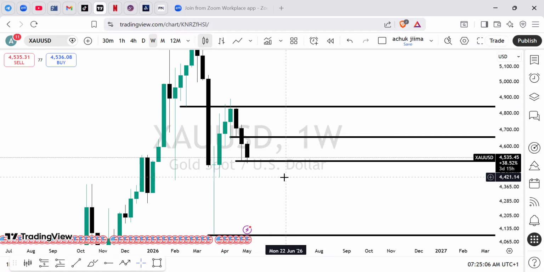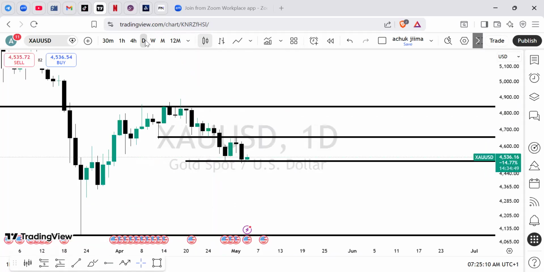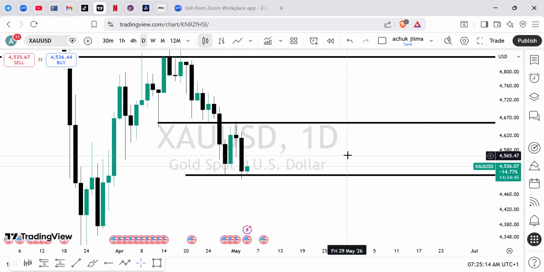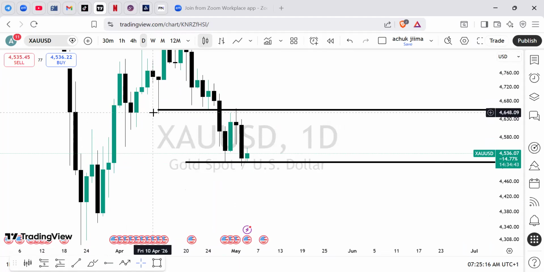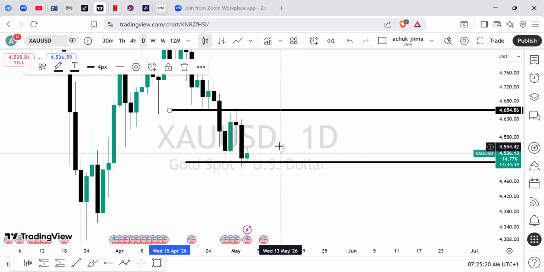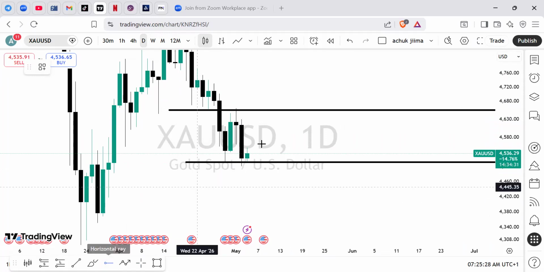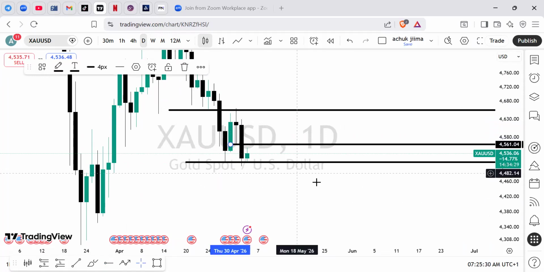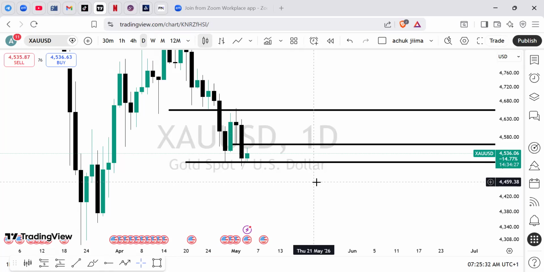Once you have that cleared out, you can switch to a lower time frame. So let's go into the daily and begin to see how price is playing out on the daily time frame. As you can see here, this price difference is what has caused price to come down. And then we also have another price difference on the daily, because the difference between this high and this new lower low is here. That means this is an area where we shall be looking for trading opportunities in case price pulls back.